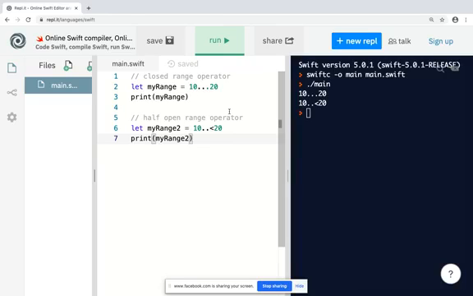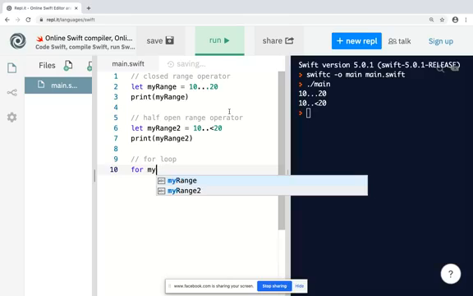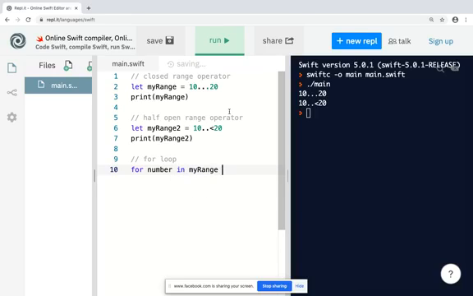So when we have a range, we can actually use it in a loop. Let's say, for instance, we'll start with a for loop. For number in myRange, we're going to print this number.